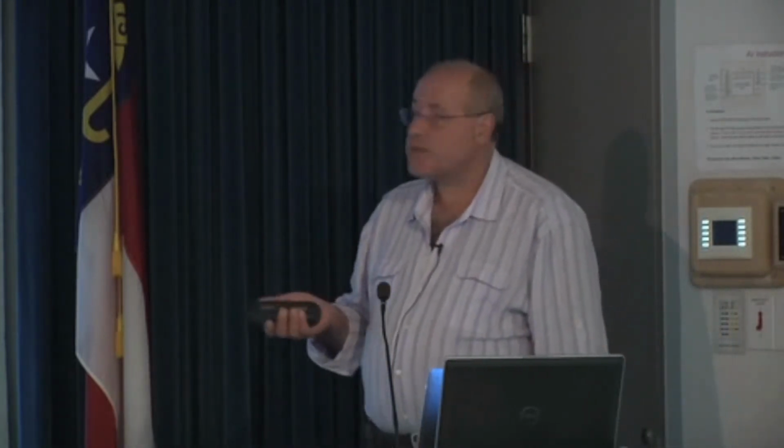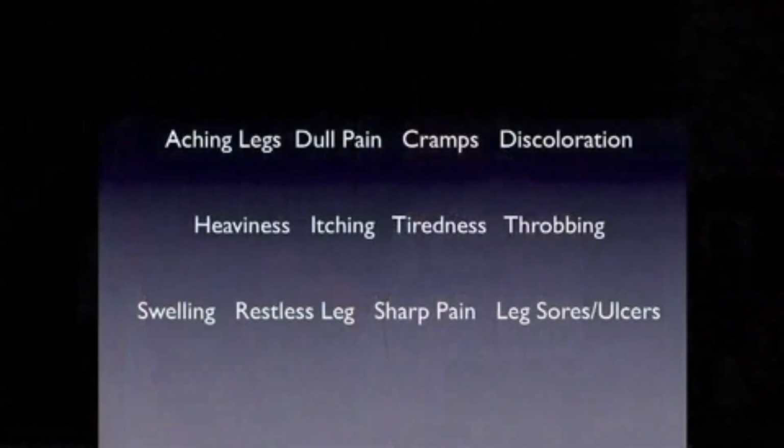Usually I see a lot of these patients who have been to quite a few dermatologists, and they've tried hydrocortisone cream and all kinds of things. After a year, they come back and see us, and we find that it's related to the vein. Dermatitis means inflammation of the skin, and venous dermatitis is related to the veins. Tiredness, we know about throbbing.